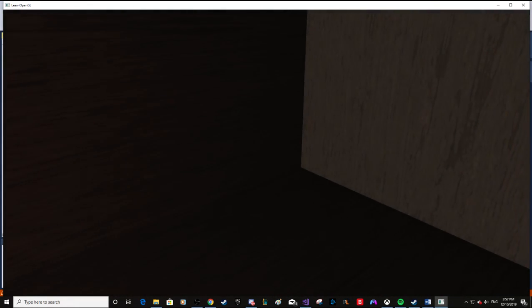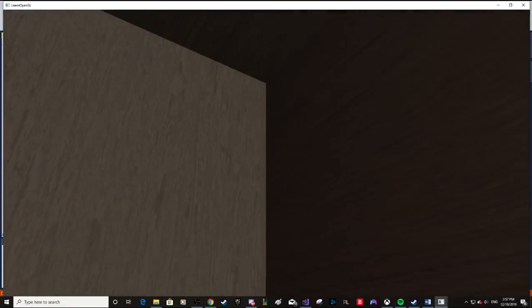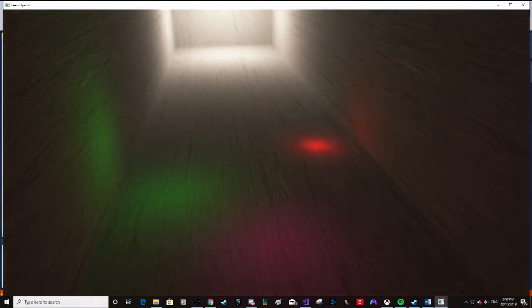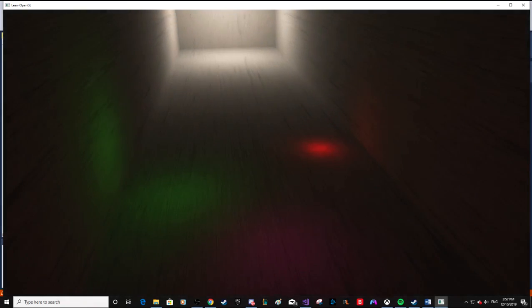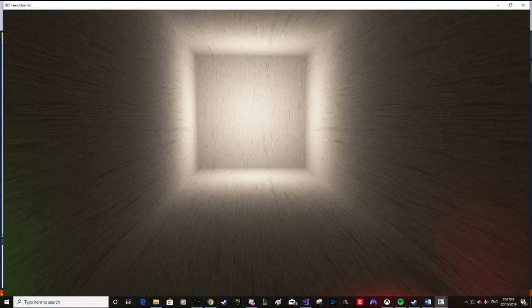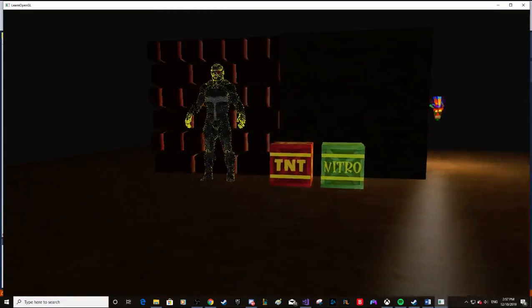This is to display how darker forms of exposure and less HDR bring less definition to darker areas within the scene. For more exposure, I'm going to increase the exposure here, and as you can see, there's much more detail in the darker corners of the scene based on the exposure, and you can also see the lighting much better when there is a high level of exposure. See? Just like that. And to return to the normal scene, it is N, the key N.